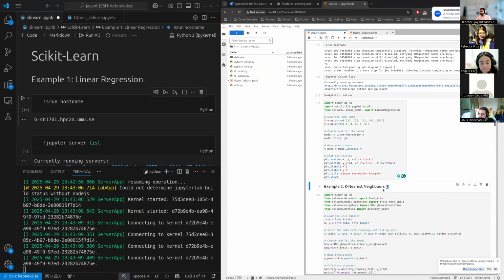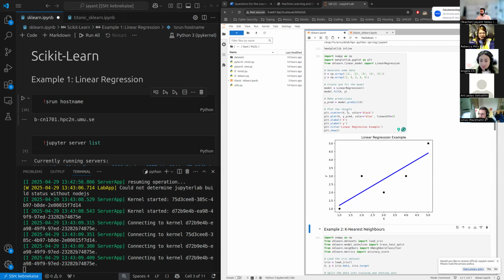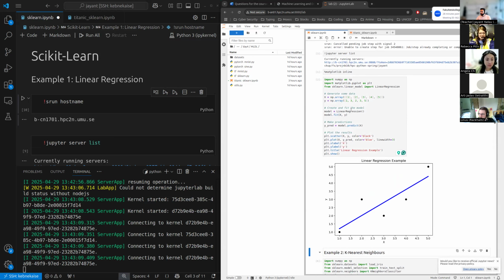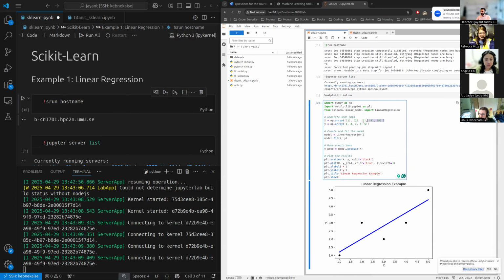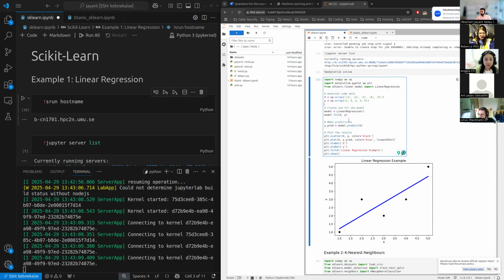So this is a linear regression example, with a simple X and Y, where X is the input data and Y is the labels for these data. What I'm trying to do is learn a linear regression model by throwing in the X, which is the data, into the model, and using Y as the target.